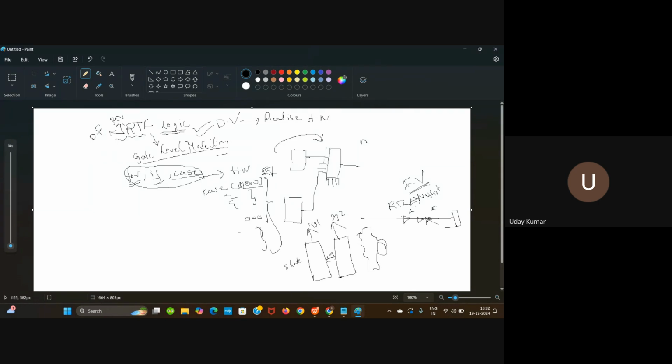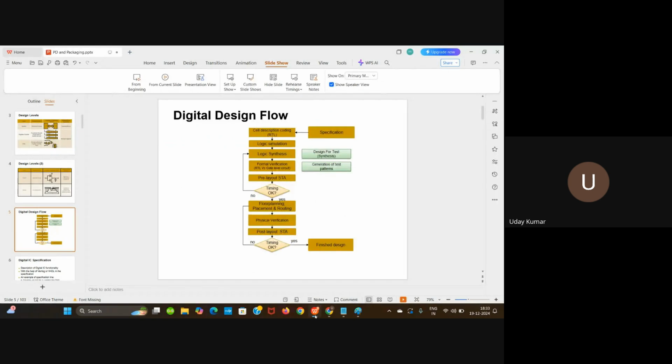That's why they'll give some minimum and maximum constraints as a rule deck. In this rule deck, we'll have those constraints. In the design, if this doesn't meet, it will show us as a DRC error. So we need to fix this error. If we do not fix it, in the design it will look very good, but once it gets fabricated, things will mess up like this. So that's why physical verification is done after the physical design.